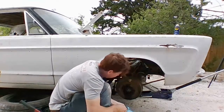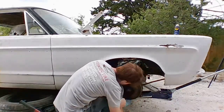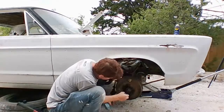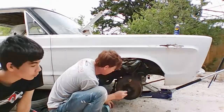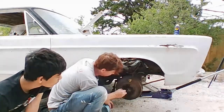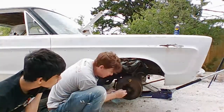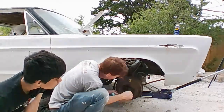All right. Here's what you're looking at, boys. You've got a cotter pin that goes through here. You've got a retainer that's right there. Then you've got a nut that goes on the outside of it. After the nut, you've got a washer that's got a keyway in it. And then you've got an actual bearing in there.